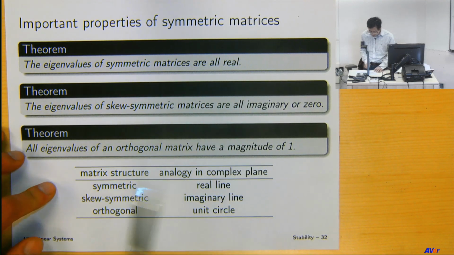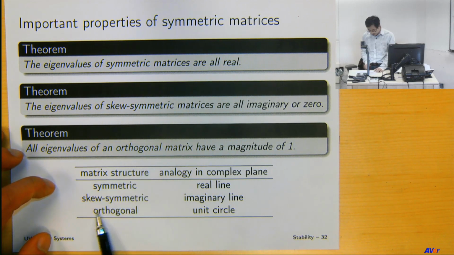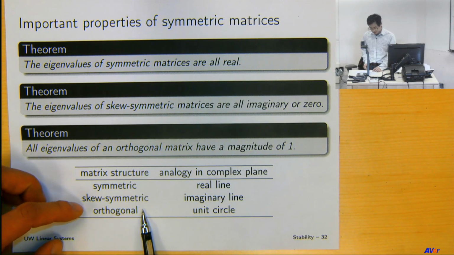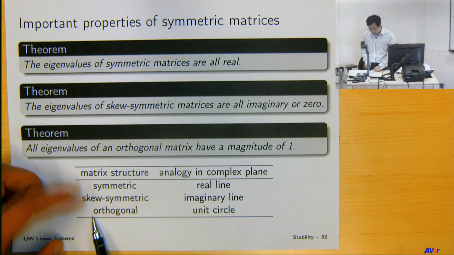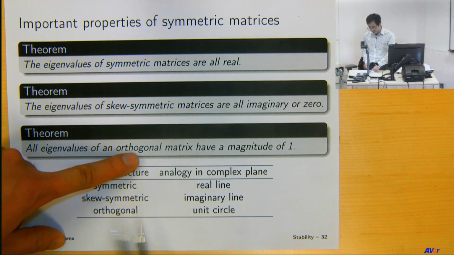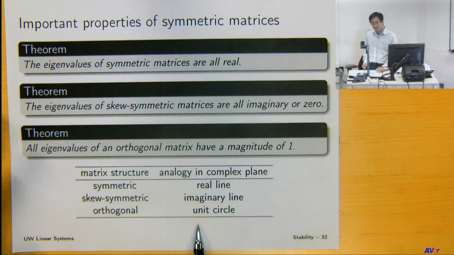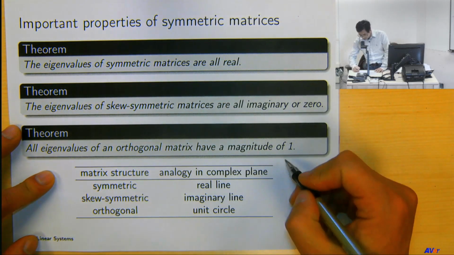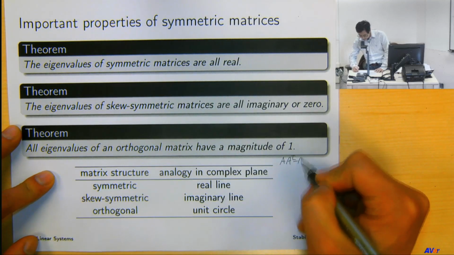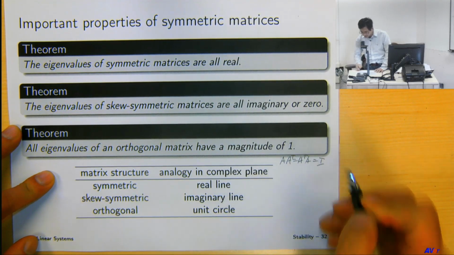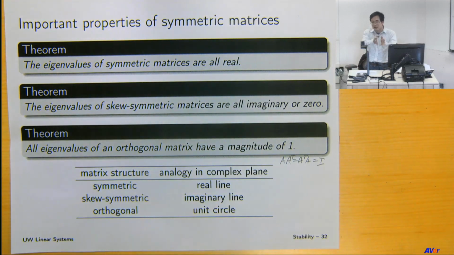And the orthogonal matrix that we talked about earlier is another special matrix structure. It turns out that if you compute the eigenvalues of an orthogonal matrix, it's like the unit circle. All the eigenvalues are guaranteed to have magnitude 1. Yes? So when we're saying orthogonal, we're saying we're actually orthonormal? What I mean is precisely this one. It's identity. So that means the vectors are normalized to unit norm.